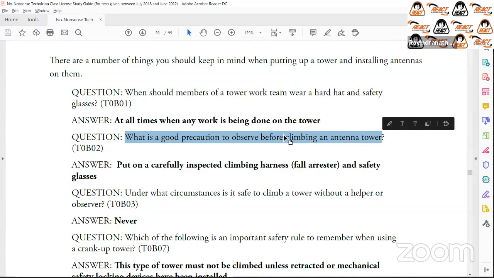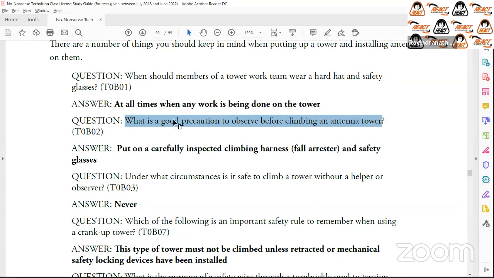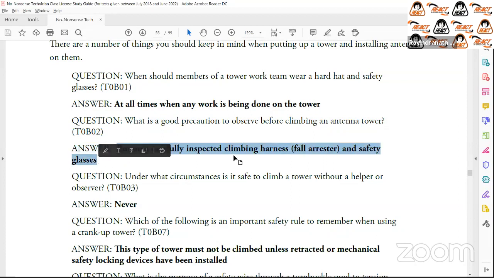All right, so here's another one that will teach us something. What is a good precaution to observe before climbing an antenna tower? So remember the slide deck we showed you, antenna towers and so on? Well, someone has to climb that to put up the antenna. Those are often called riggers, right? That's a term that is sometimes used to describe a person who climbs a tower. You say a rigger is climbing the tower to put up the antenna. Remember we showed the gin pole, right? They were using the gin pole, a pair of persons, two of them. You may not have noticed, but they used something to strap themselves onto the tower. So that's what the precaution is. What is a good precaution to observe before climbing an antenna tower? You need to put on a couple of things.